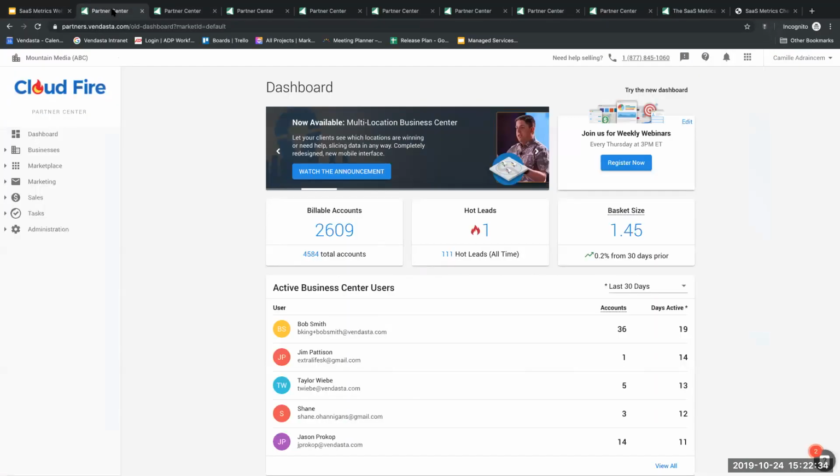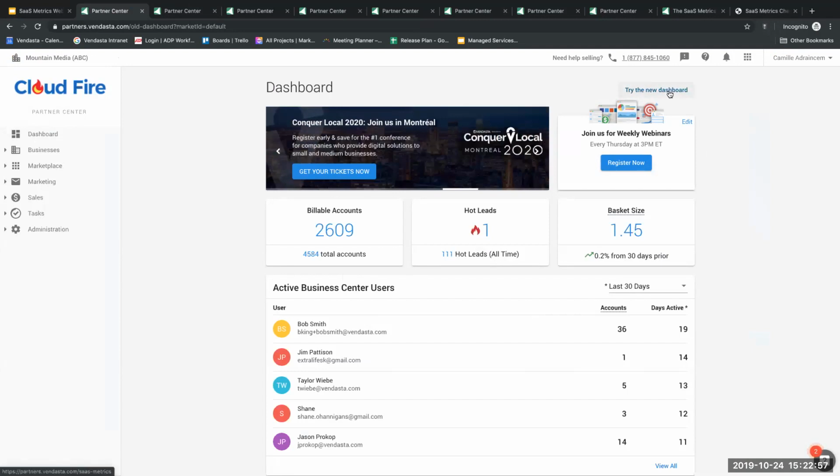For anyone who's curious about how to get and try out the new dashboard, right here in our old existing dashboard, you can try it out just by clicking on this link right here, which will take you into the new dashboard. And you may even notice a Pendo notification showing you and directing you up there on your account. So just clicking this here will take you in.